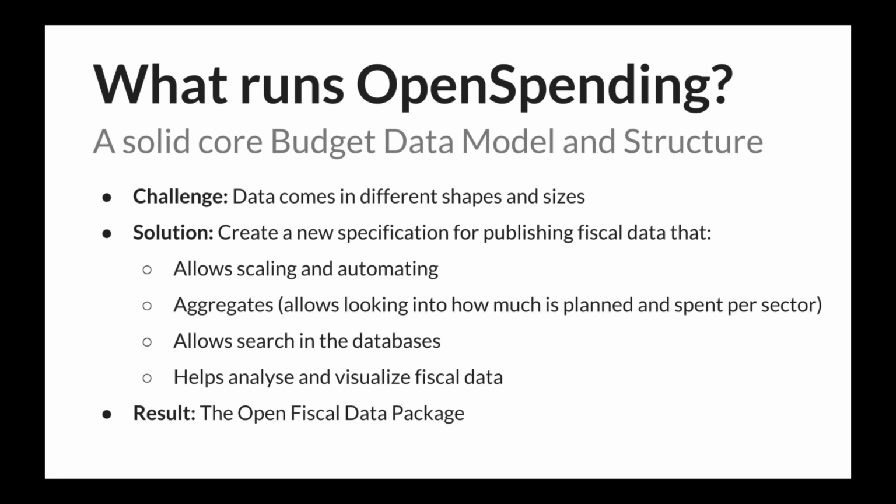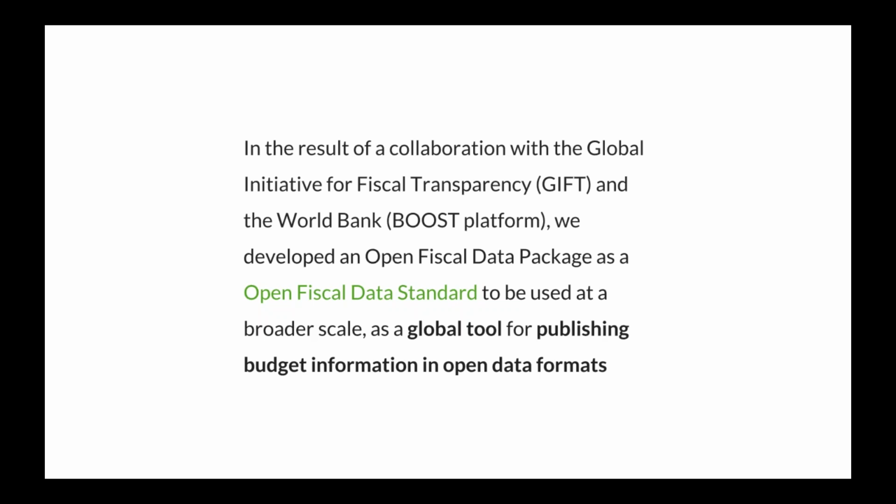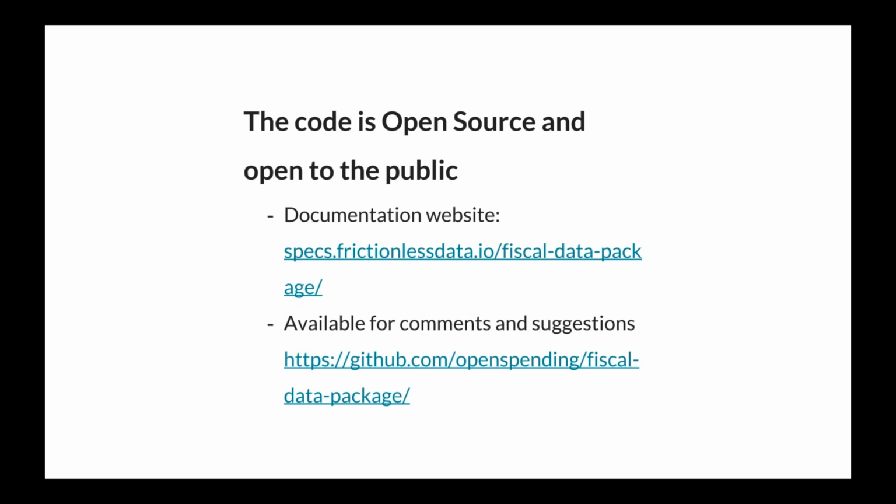The fiscal data package is a specification. It's built on other specifications which belong to the Frictionless Data projects. It basically is a container for fiscal data, which also has a description or a mapping of each of the columns in the fiscal data file into generic concepts. For example, you might have, I'm just going to skip a few slides here.